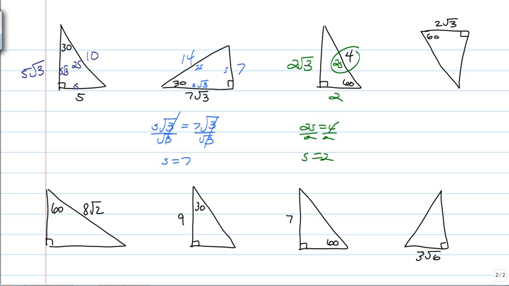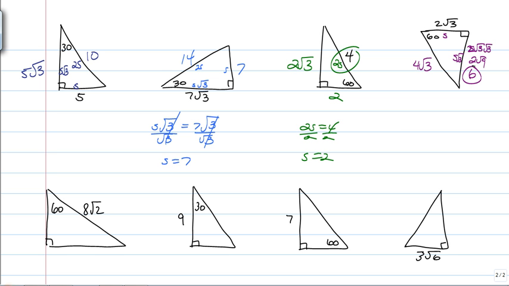This next one, if you said 2 and 4 because the last one was 2, 4, and 2 root 3, you'd be wrong, because this is your S root 3 side. This is actually your short side. So S is already equal to 2 root 3. So this means this guy is 4 root 3, because that's 2 times 2 root 3. This is S root 3, so 2 root 3 root 3 is 2 root 9, which is 6. So the right side's supposed to be 6.